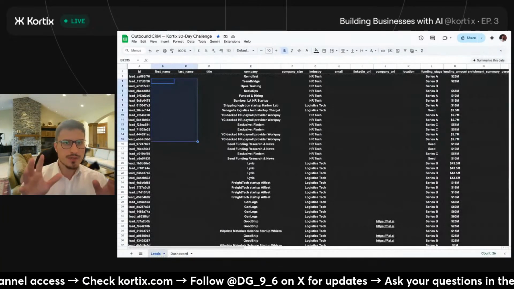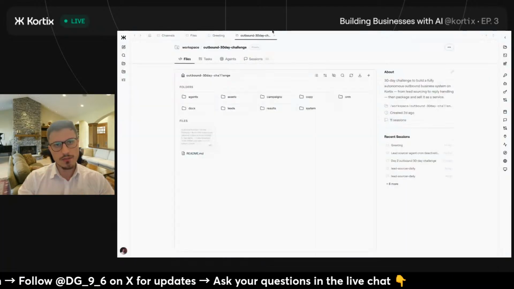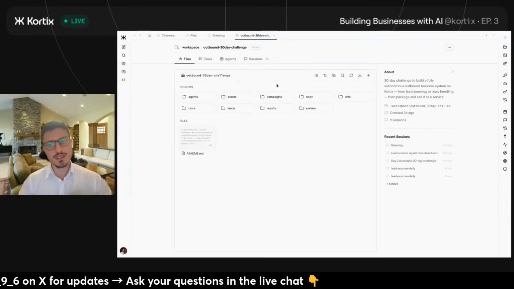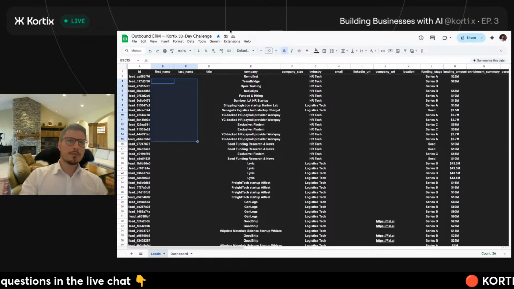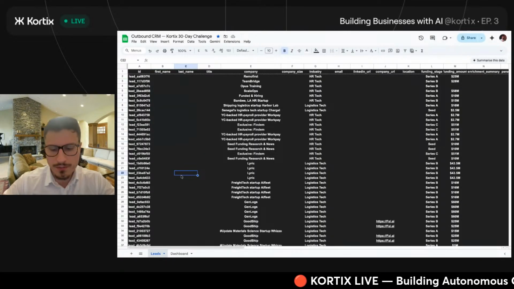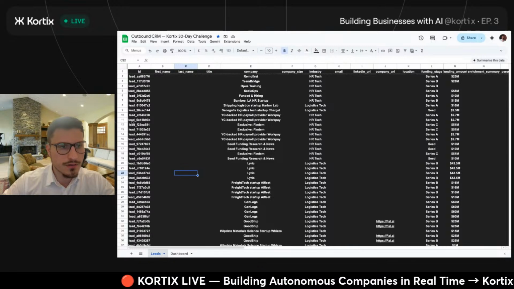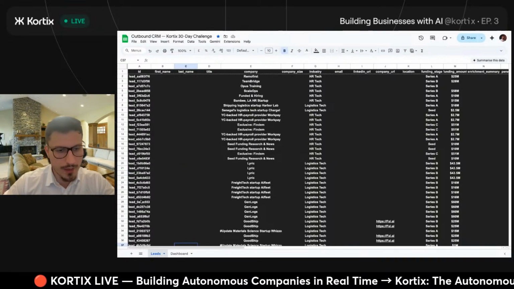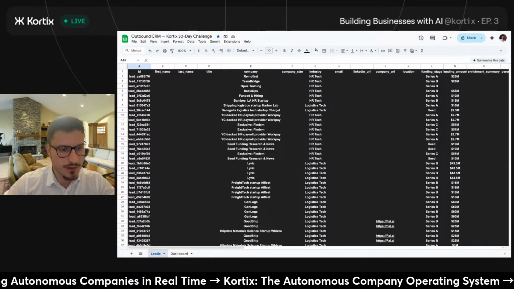So this is our CRM. We connected Cortex and the outbound autonomous business to Google Sheets yesterday. But as we can see here, there are a few errors. For example, I don't know why, but the agent froze the first rows, so we are unable to go down here and we can't see what's here.